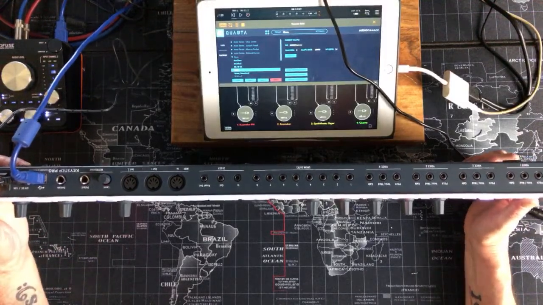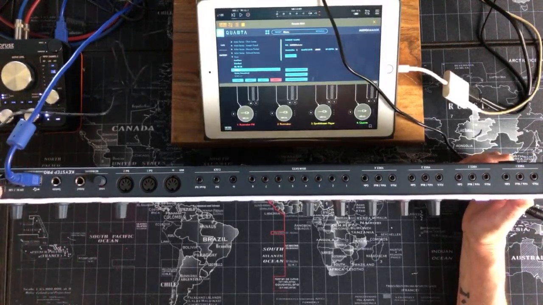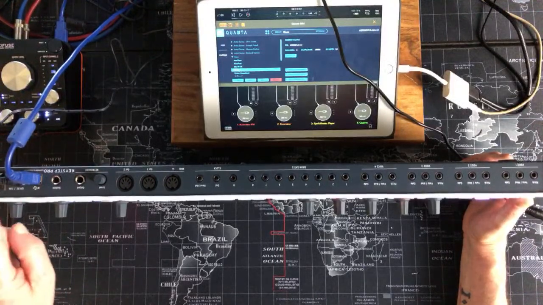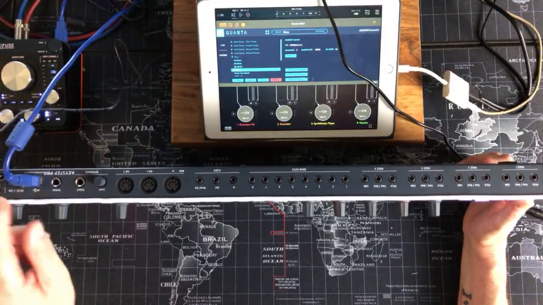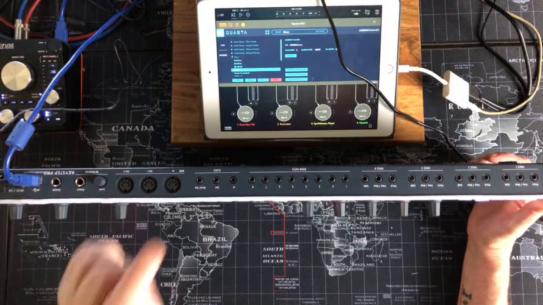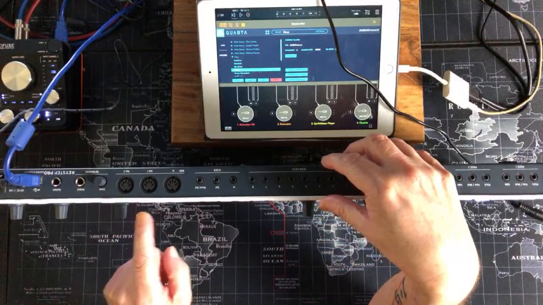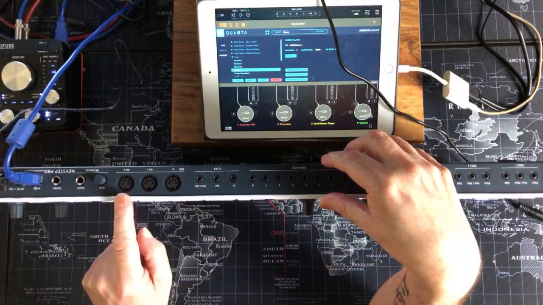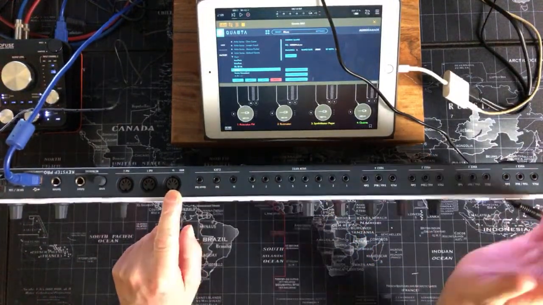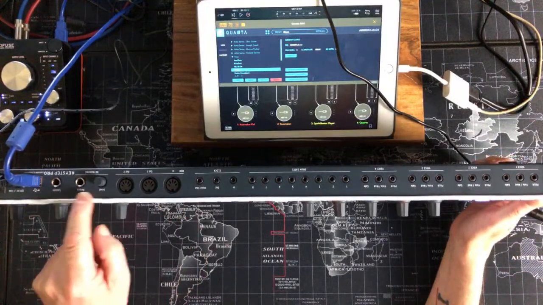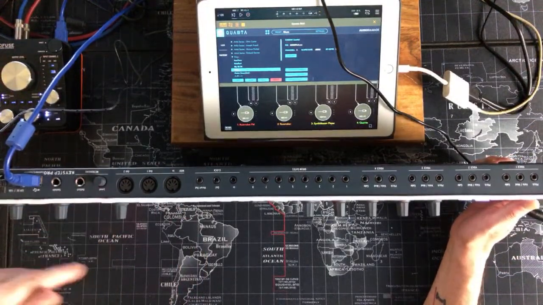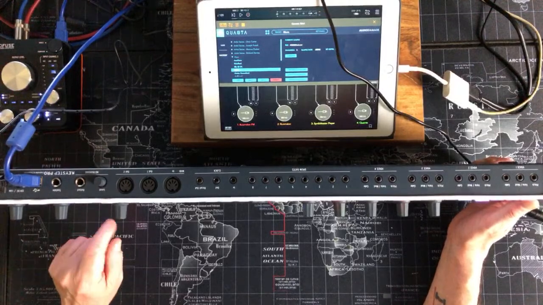It's better to use that, saves you dropping out any power. So on and off. I'm using the USB with this, so everything has been controlled via the USB inside the iPad. It's got two MIDI outs, MIDI out 1 and MIDI out 2. It's got a MIDI in, and this is for your metronome. It's got a direct output, so you could hear it, but the little speaker's loud enough to get going.